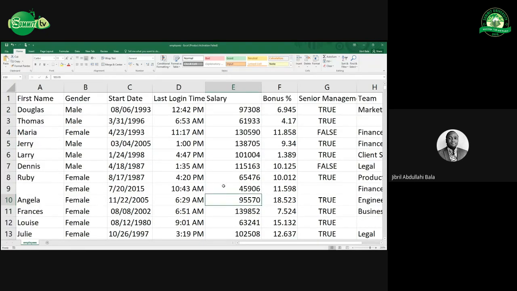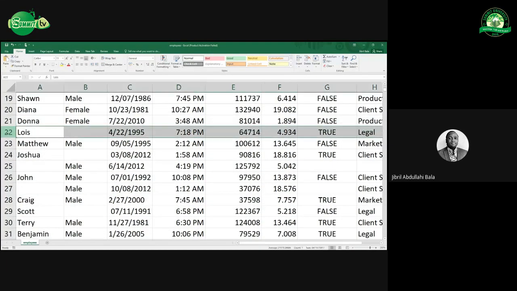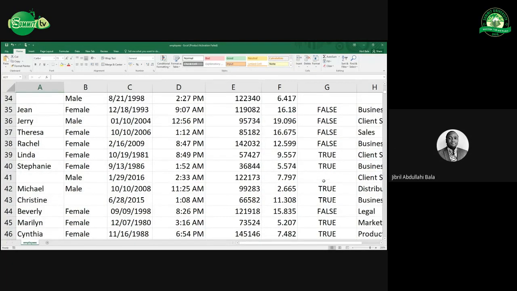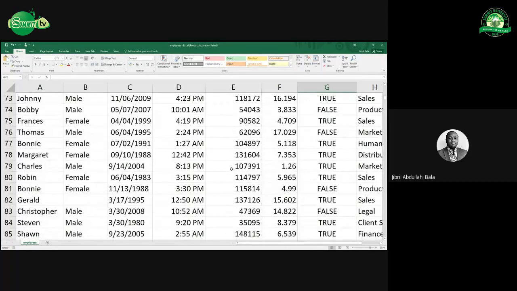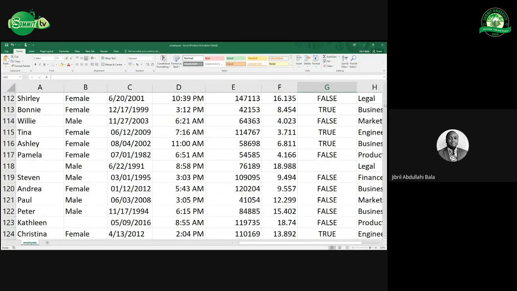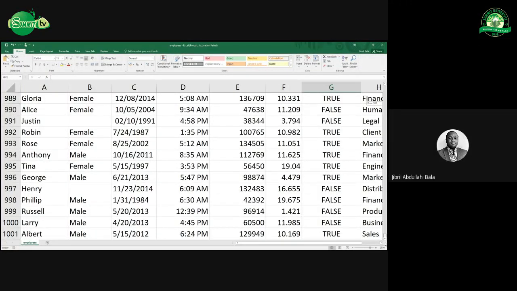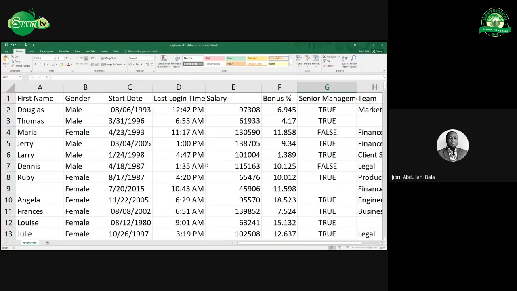In this case, you have to go through the data. If you scroll down, we can see that number 22 has missing gender. Number 24 has missing gender. Number 25 has a missing first name. Number 27 has a missing first name. So your data might come in like this. This one has missing management status, whether the person is in senior management or not. So you will have data like this with many missing things. And this data has, let's see, 1001 rows. If you look at the elements that are missing, you can decide whether you want to drop them or replace them with something else.